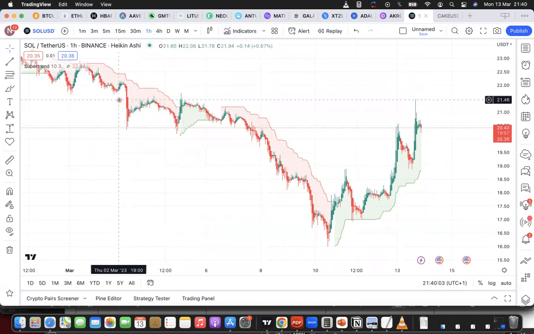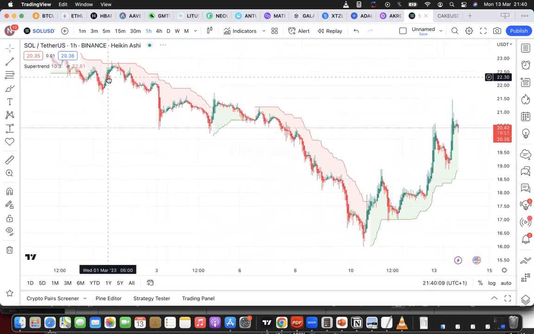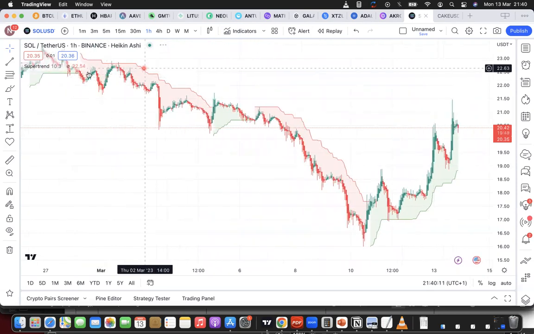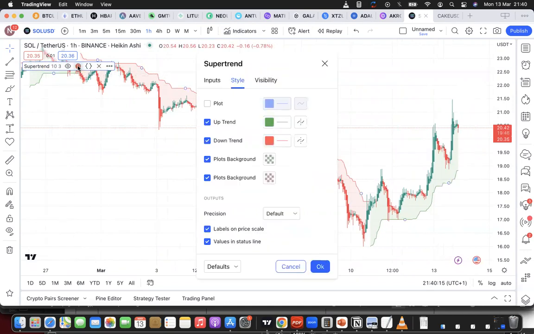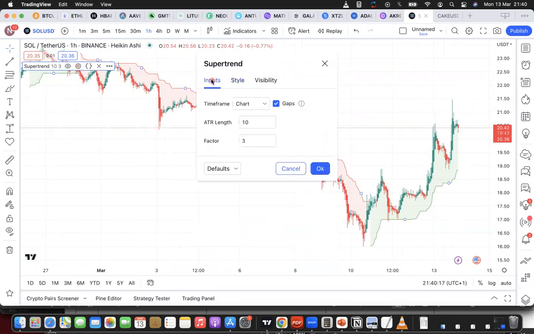What does it do? It's simple. It gives you an idea of market direction. When you open the super trend, click on the settings and look at the input section. I think the default should be okay, but make sure you have ATR 10, and then the factor should be 3. And of course, the time frame should be chart.